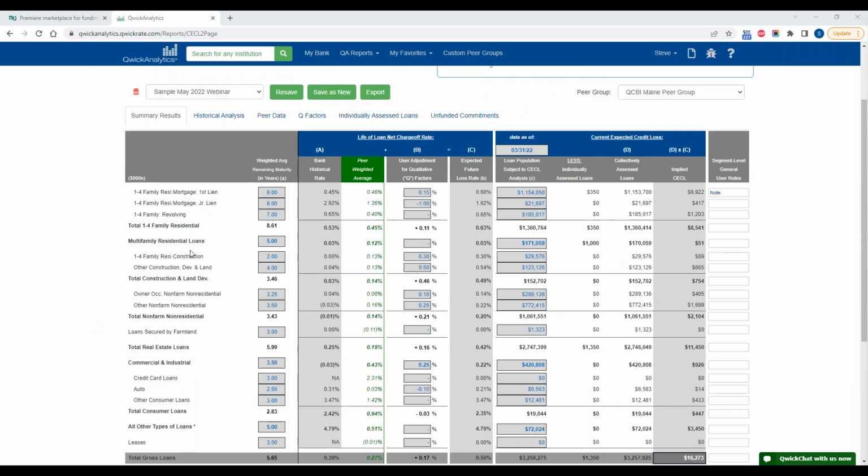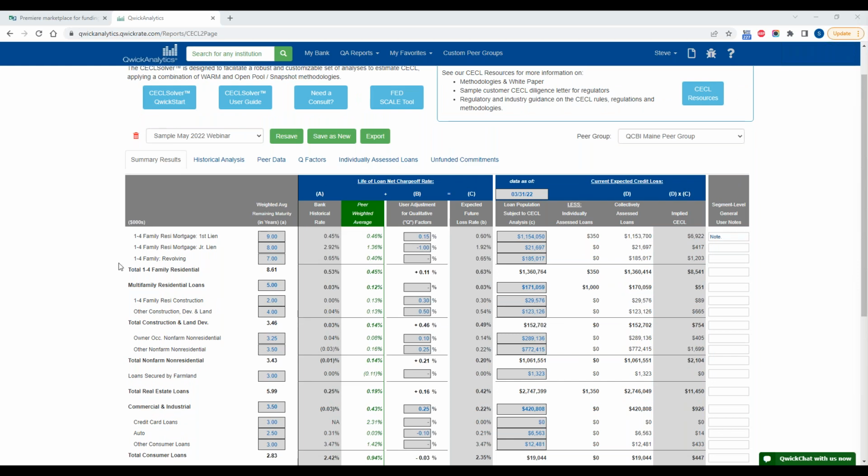But you see, by default, we have all of the segments that you'd see on your call report. Because we're using the weighted average remaining maturity methodology pretty heavily, the WARM method, the first step in calculating and doing CECL under the WARM method is to get a handle on those average remaining maturities. It's really, honestly, one thing that you can't get around no matter what methodology you're using, because at its heart, what we're doing with CECL is estimating losses over the remaining lives of the assets. So we have to get a feel for what those remaining lives of those pools are.